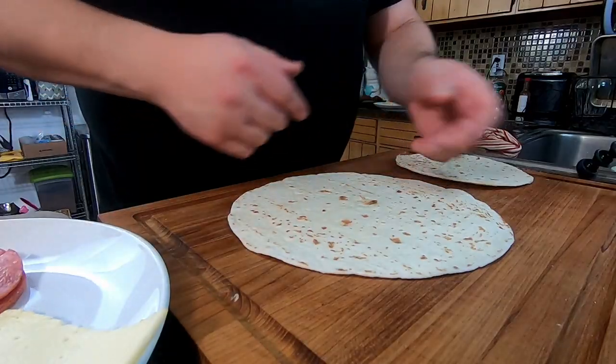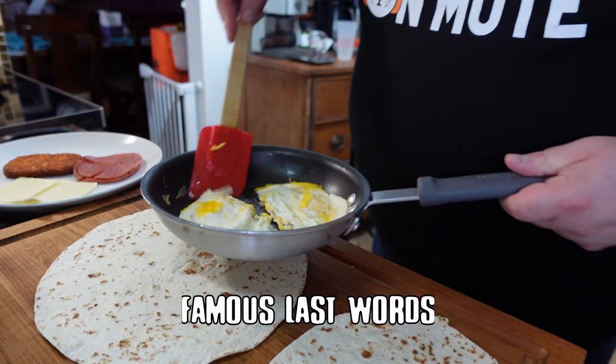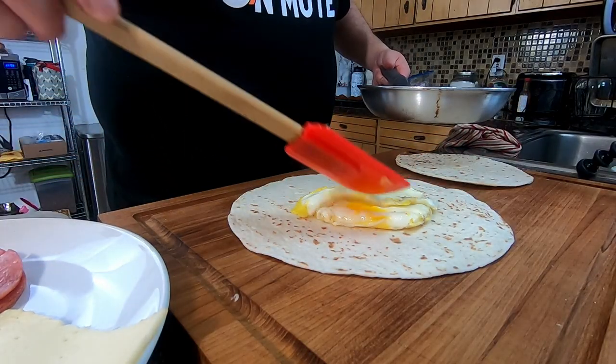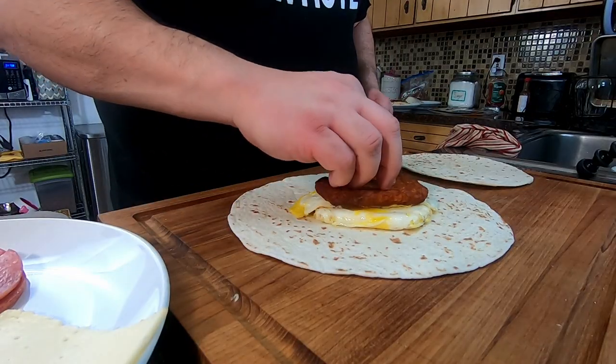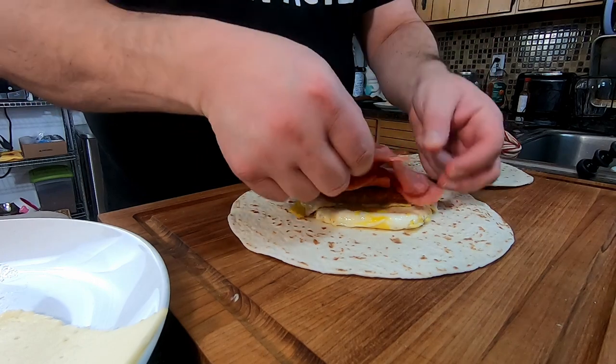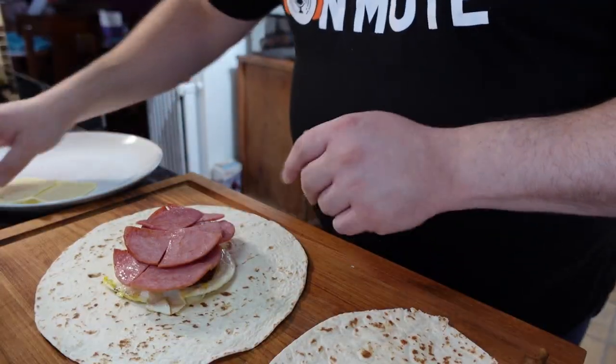Now again, I want the cheese on top. This one might be a little easy to manage. So what I'm gonna do is eggs, slightly overlap them. Beautiful. Then we'll go on with our crunch. Nice and crunchy, crispy Taylor ham. Space it out a little bit. Beautiful stuff here. That's gonna warm up nicely.